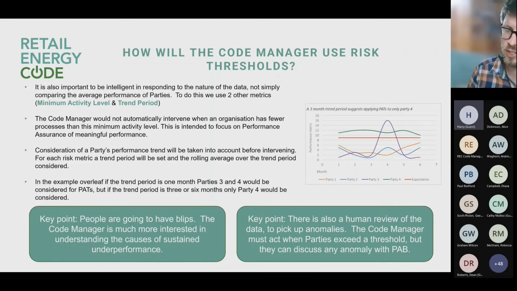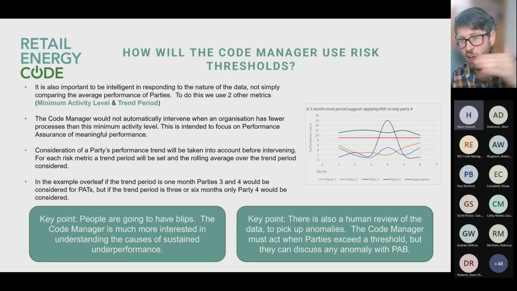So the key thing here is the trend period, and we've drawn an indicative graph. In this one, along the bottom are the months. So this is a timeline, so this isn't like the graph before. As we go to the right, we're heading towards the future. And as we go up, people are scoring higher on the metric, and higher in this instance is bad.